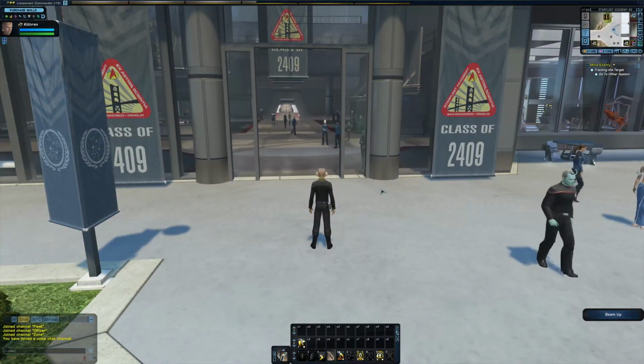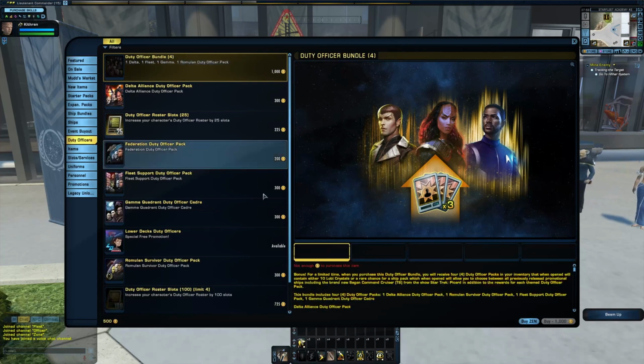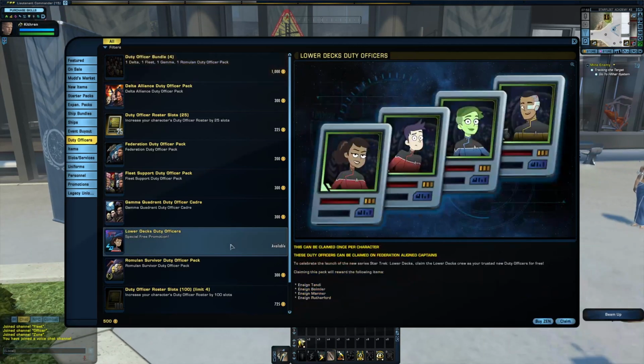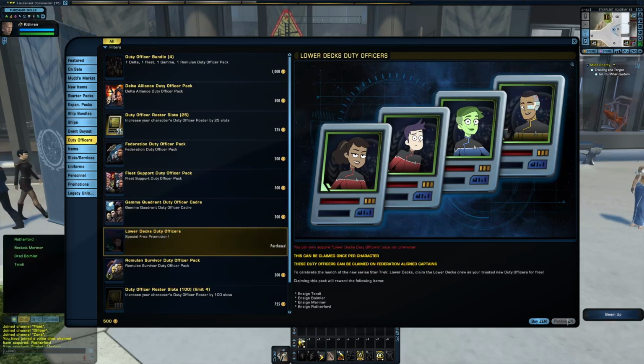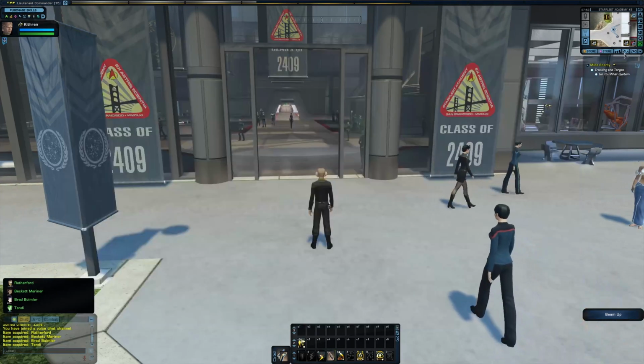Now, I know the title said weapons, but first of all, one little bonus I've found out about in the Zen store. If you go to duty officers, you can buy duty officers. I'm not suggesting buying them, because if you look here, notice it says available. Can be claimed once per character, and it doesn't have a price because it's a special free promotion. So you hit claim, and you see we've got 4 new duty officers.